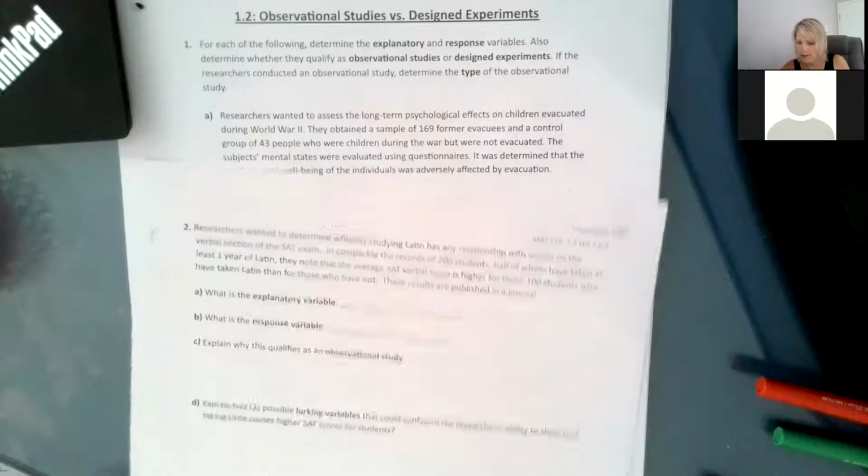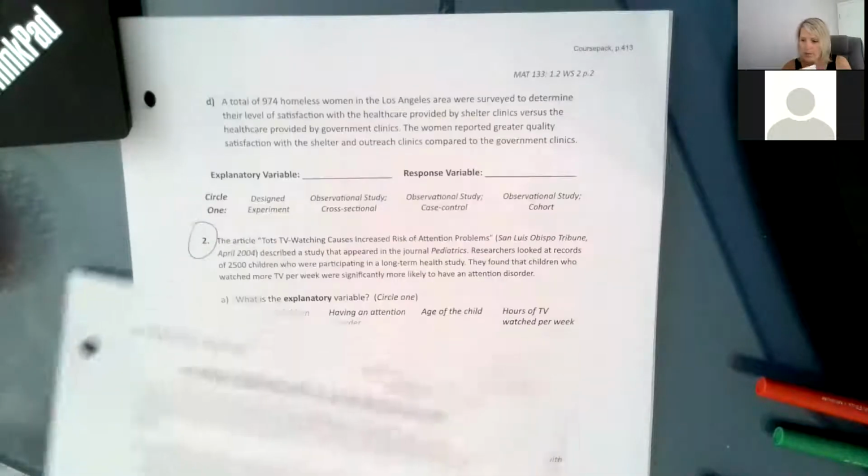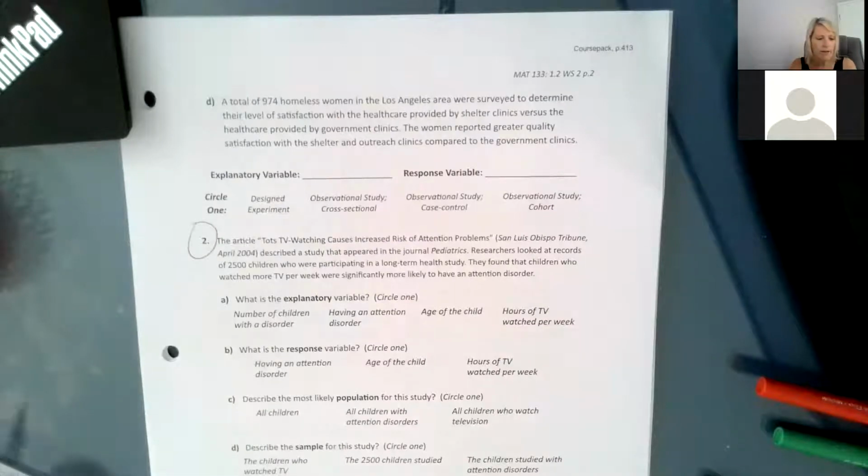Okay, then I would like to skip to 1.2 worksheet number 2. We're kind of skipping around, and if ever there's other problems on these worksheets that you notice you'd like to work on, go ahead and work on them and send me a message. I can address them at another live session, or we can plan a time to meet up on the Zoom and I can answer those questions for you as well.